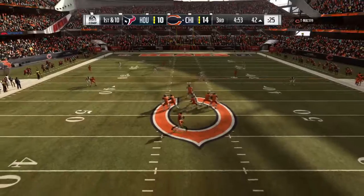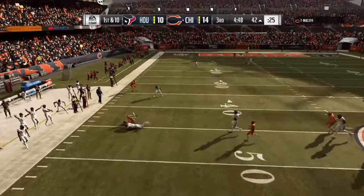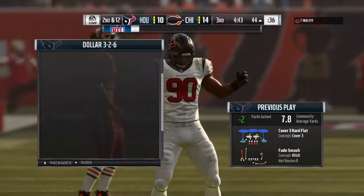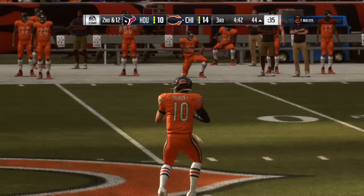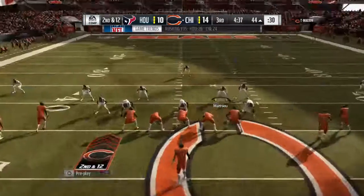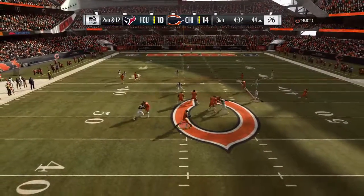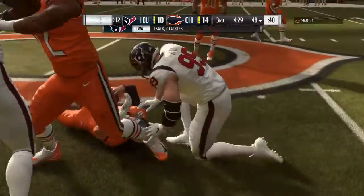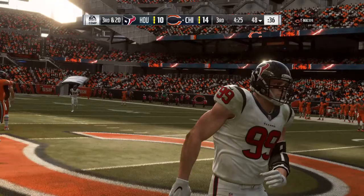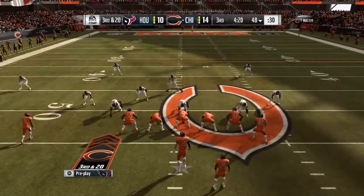Looking to throw, Trubisky on 1st down. Steps away to his left. And time finally runs out. He can't get rid of the football, and he's taken down. Jadeveon Clowney in there to pick up his 2nd sack now of the afternoon. Now following the sack, they'll come up here on a 2nd down and 12. From the gun, it's Trubisky. Oh, the pressure too great, and he goes down once more. J.J. Watt in there to get him, and this pass rush strong now. That's sacks on back-to-back plays.